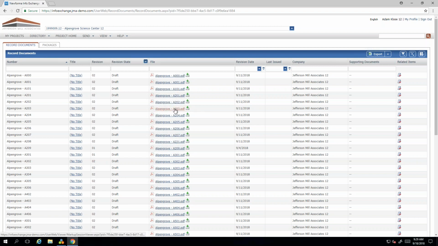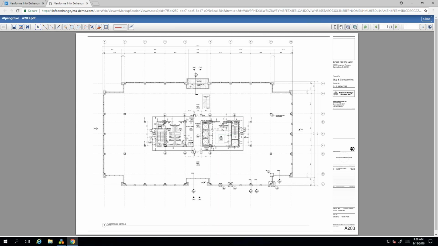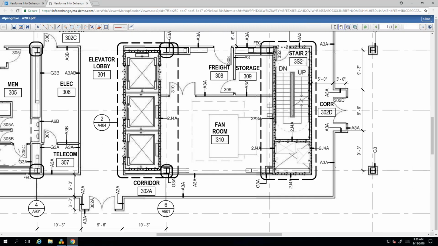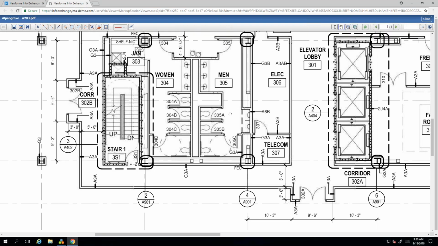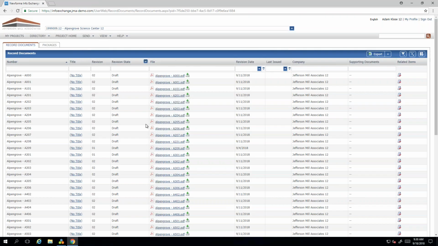And the bonus here is if it's a PDF, I can simply open it in the Newforma web viewer. So I would be able to see it here. I could even do a markup. I could zoom in, drag this around and take a look at, maybe there's something with the stairwell that's wrong. I could create a markup. I could even save it or flatten it into a PDF. But if it's a PDF, I can go ahead and open that in the web viewer.